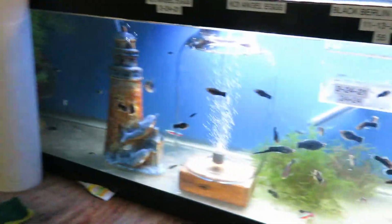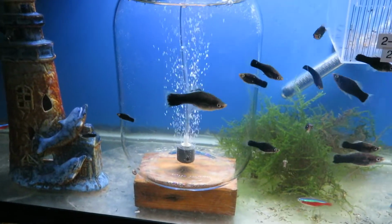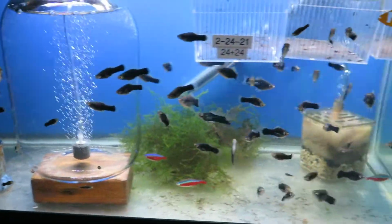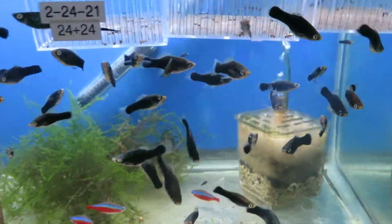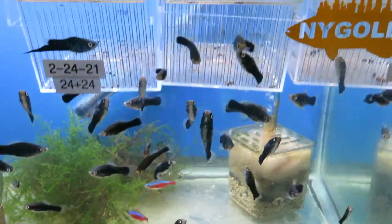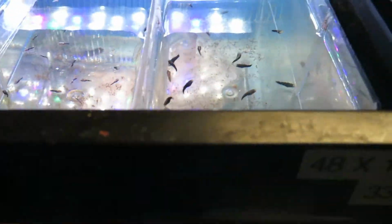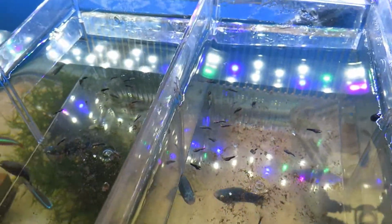This is a 33 long. It's hard to see, but I'm doing angel fishing there. Some koi angels. This tank is absolutely exploding with these Black Berlins. And if you look on the top, I have 3 breeder boxes. These guys are about a week and a half old. And these guys I collected yesterday.